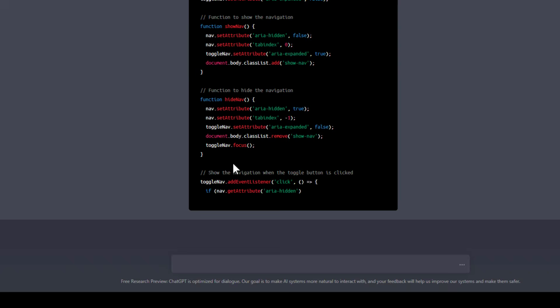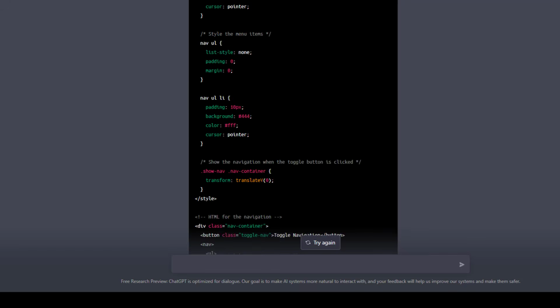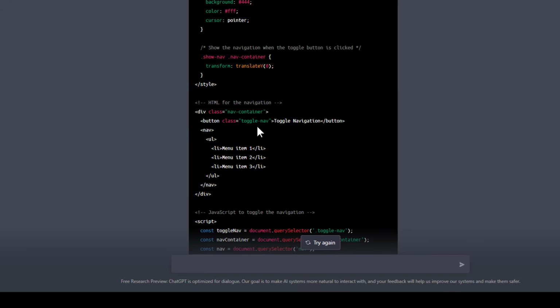Because I'm not going to be looking at the JavaScript right now, all I need to do is make sure that the toggle nav button has ARIA attributes for accessibility, or I could just say make it accessible for screen readers.